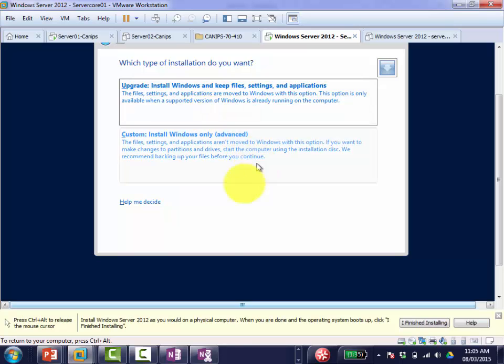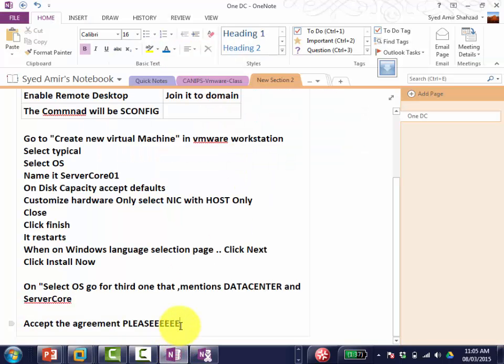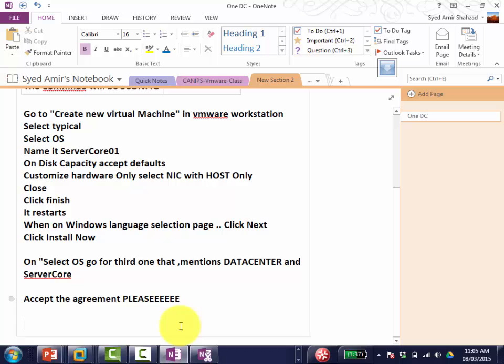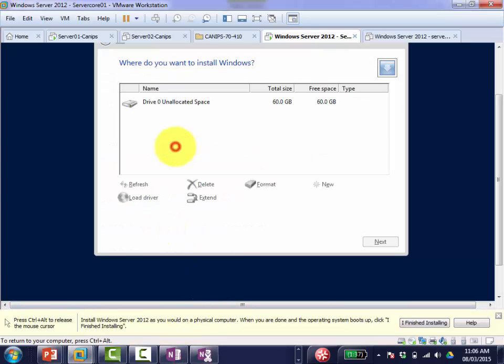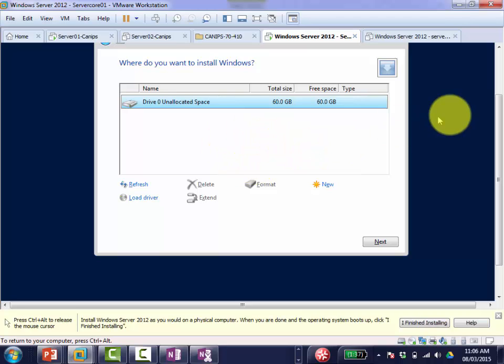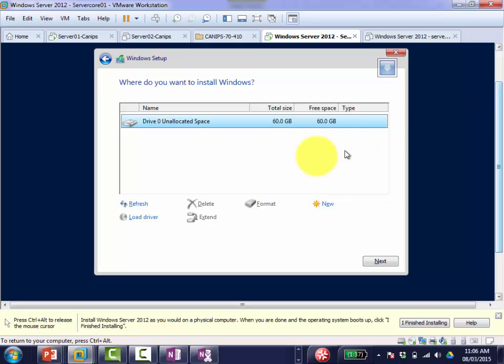Since we are not upgrading from anything, there is nothing already there, so select custom installation. Okay, let's go ahead. Please accept the license, please. Okay, where do you want to install Windows? This is the window for Windows setup.